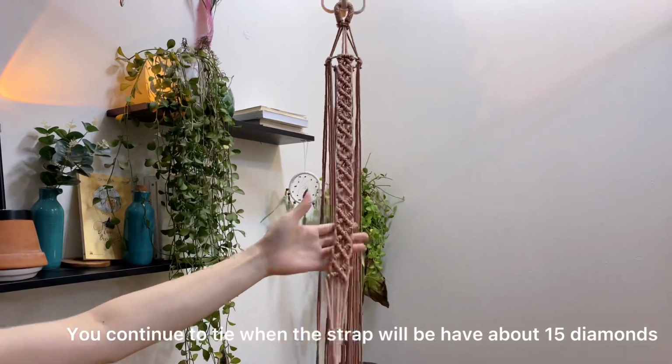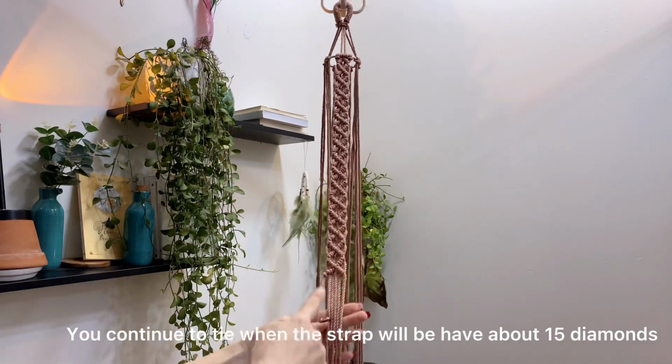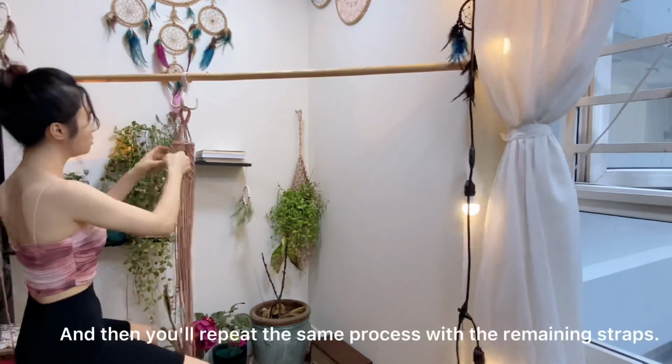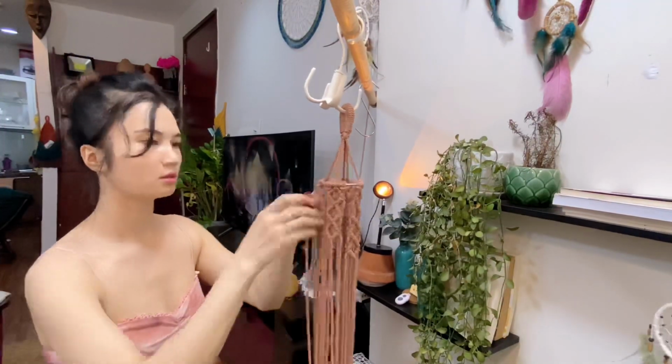You continue to tie when the strap will have about 15 diamonds. After that, you tie more a half of the diamond. And then you'll repeat the same process with the remaining straps.